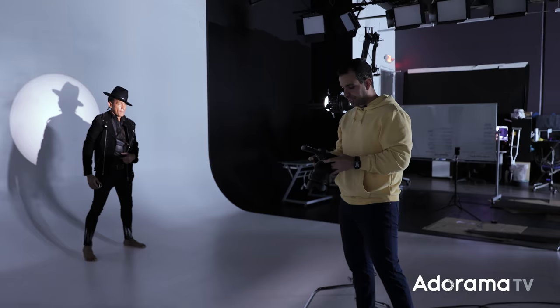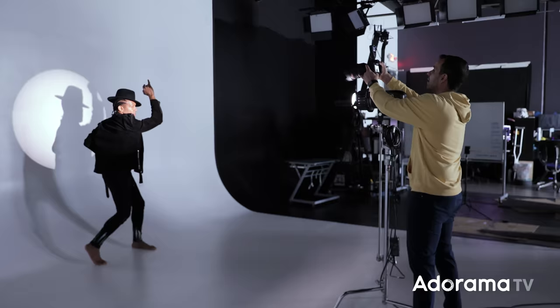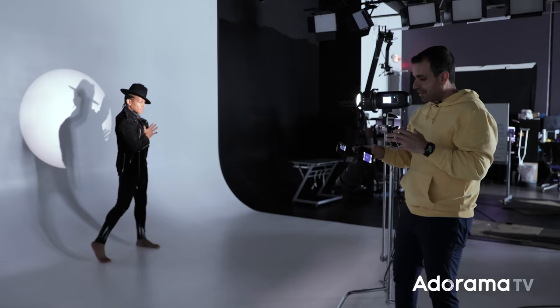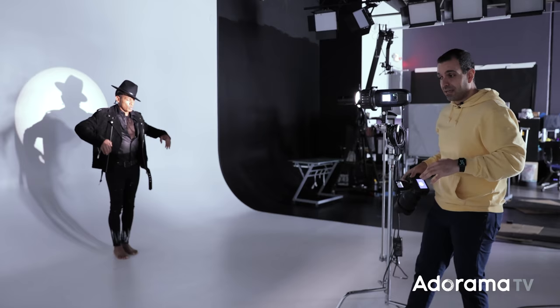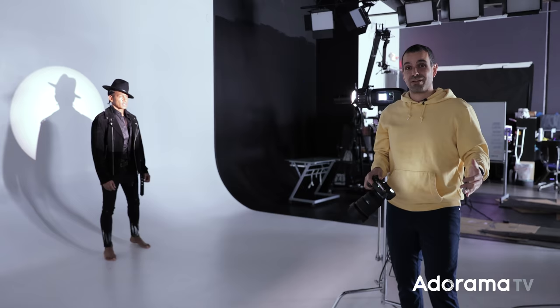But here's the issue: if I'm adjusting and I go, you know what, the flash power is a bit too much, I'm just gonna bring my ISO down to 200 — and now when I shoot again, what ends up happening is you're losing all the detail outside of the light. When you only set up a single light source in the studio, we really don't have any fill in the shadows. The shadows go completely black. You can make that a style in itself, but what I like to do is actually have control of the shadows. The process I'm gonna give you starts from that place.